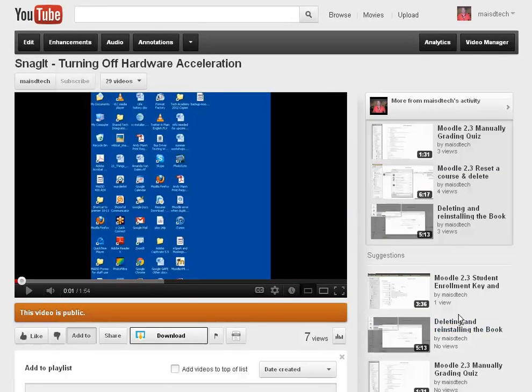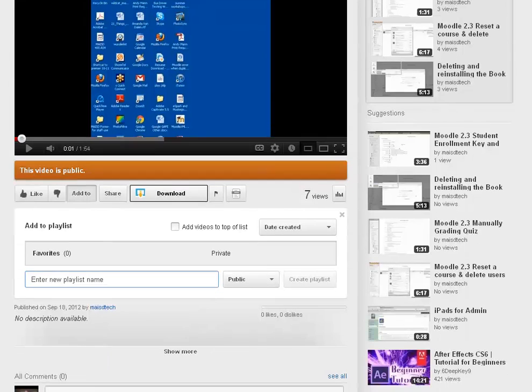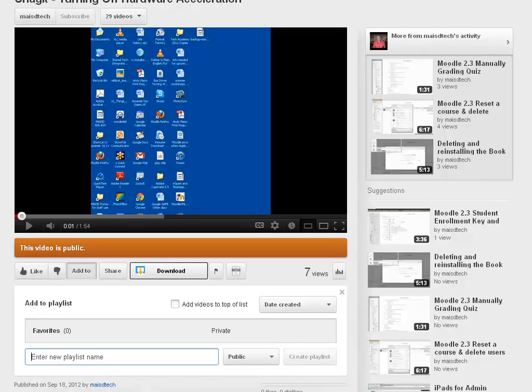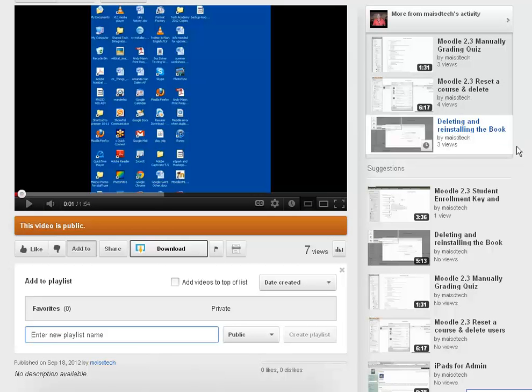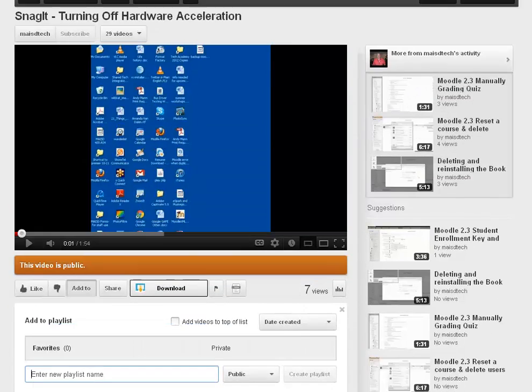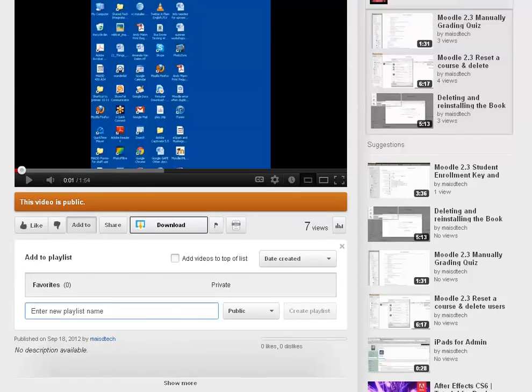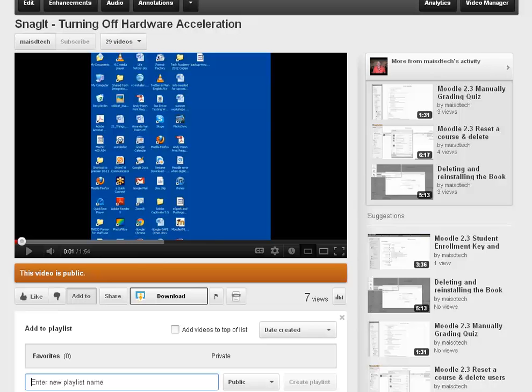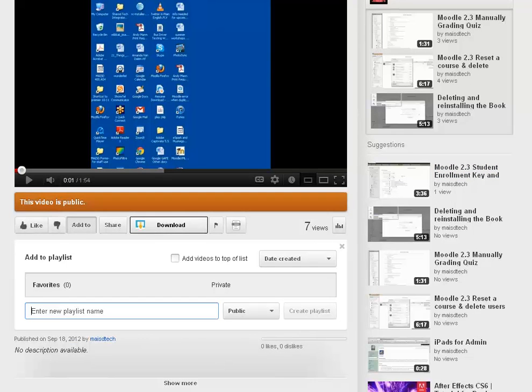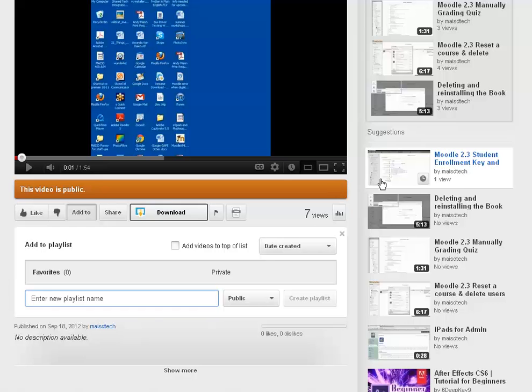I think a last question that was asked was, is there a way I can control what shows over here on the right hand side? And I'm sorry to say that Moodle does this based on what you're watching. It would be nice if we could get this to show only things within your domain, but that is not an option. If you want something like that, Google has something called Google Video that you could use, but it has a lot of limitations to it. The videos are only viewable within your domain while you're logged in.